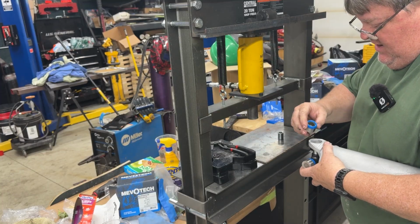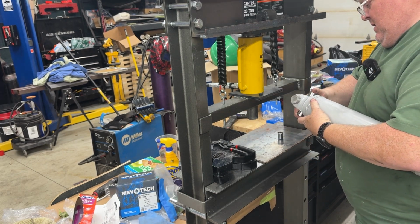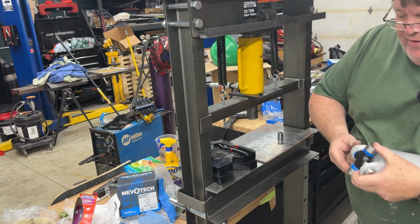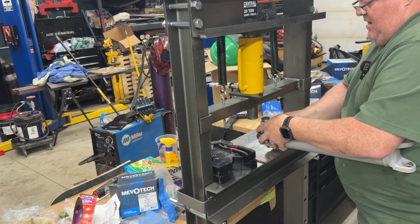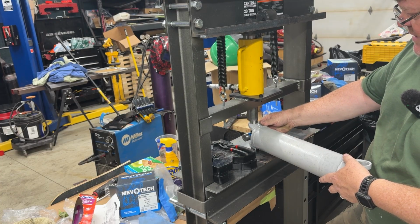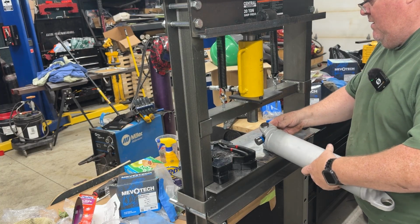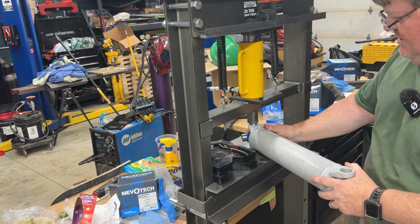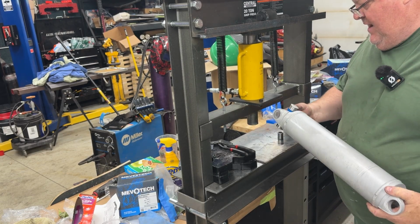Then when I line up my second cap and get it in there. Now to make sure they go in even, I like to split the difference a little bit and get the U-joint in between and just kind of lightly into both caps a little bit. Then I will run the press. Ooh, that went kind of weird. Yeah, okay, it's right on. Then I push them until they're both flush. You don't want to go any further than that.